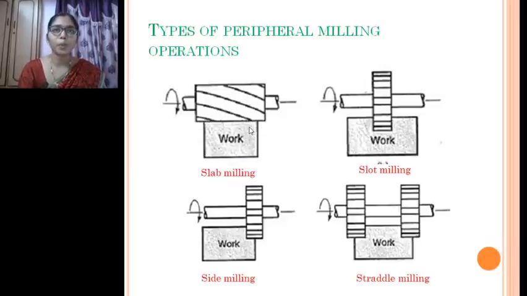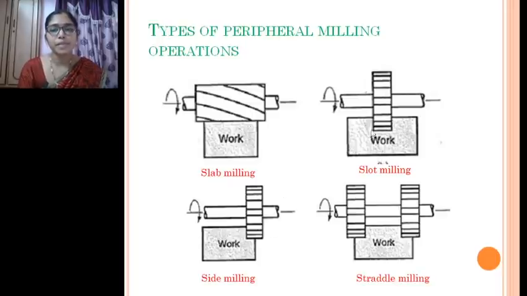This is a basic operation. If the tool width is smaller than the workpiece width, then it is called a slot milling operation.